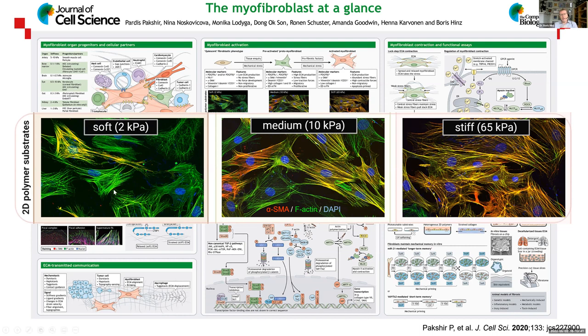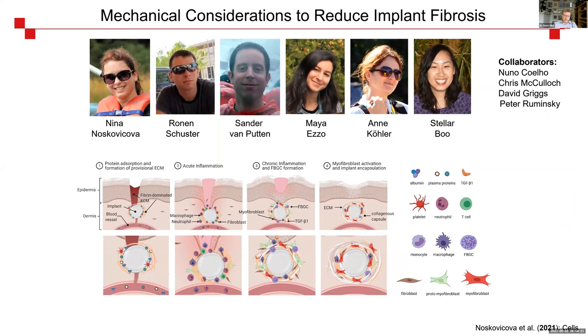What you see here in the middle panel now are myofibroblasts. I believe these were from lung, mouse tissue or rat lung tissue, directly plated onto soft, medium, or stiff silicone elastomers. To give you an idea, 2 kilopascal elastic modulus: soft is a bit softer than a gummy bear. Medium is a gummy bear stiffness, and 65 is the stiffness that these cells would see in scar tissue, so rather stiff. Just to let you know that 65 kilopascal or scar stiffness is still 1,000,000 times softer than plastic dishes that we usually offer these cells to grow on in a culture environment. But I'm not going to comment on that very much longer.